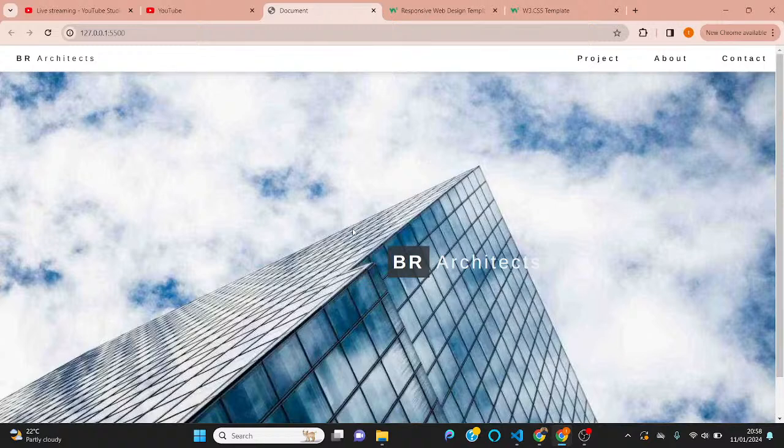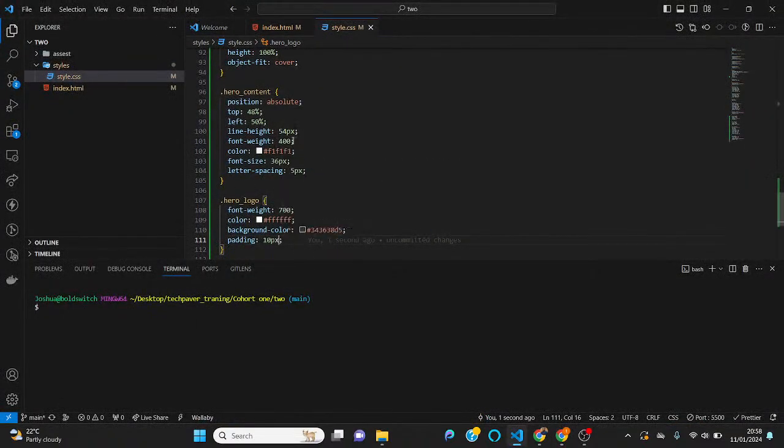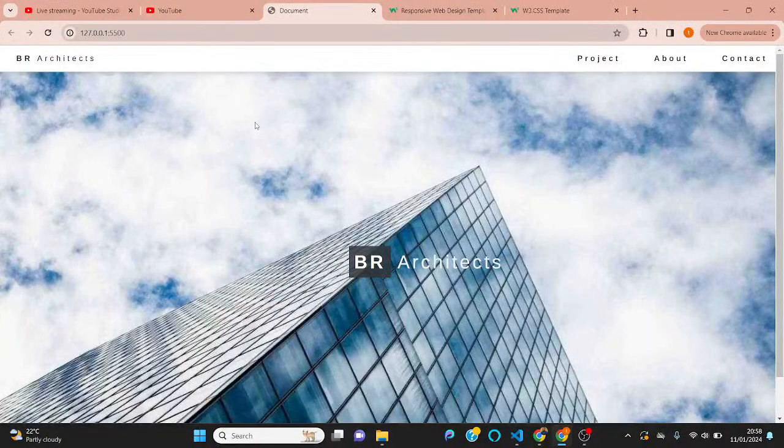So with this, we have gotten what we need. Now I'm going to push this out to 45. I think 45 is preferable. So boom, it is now where we need it to be.